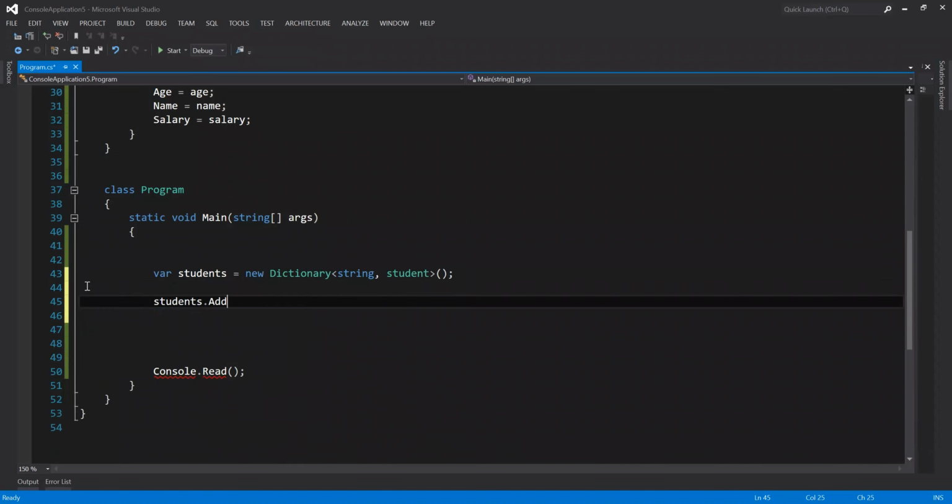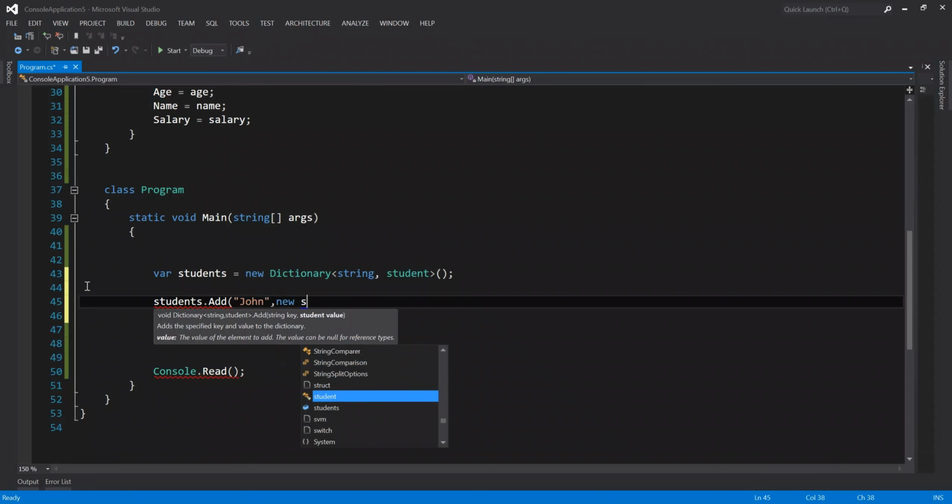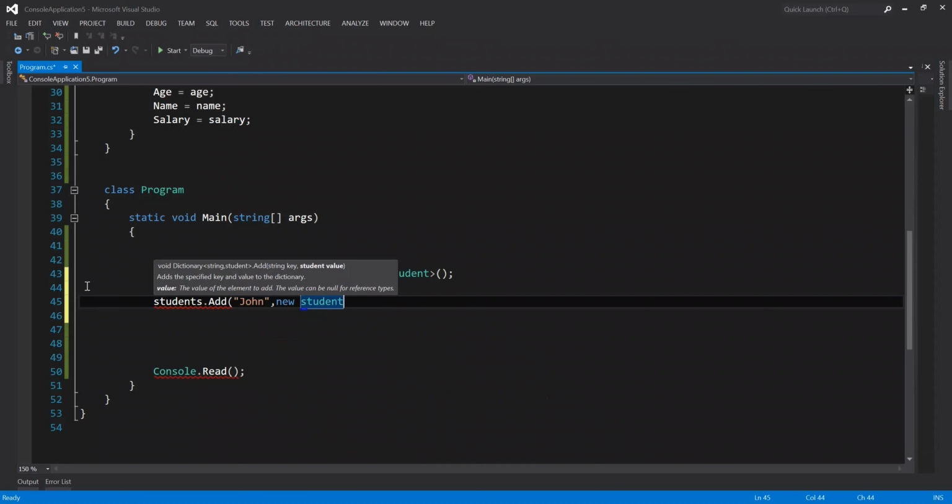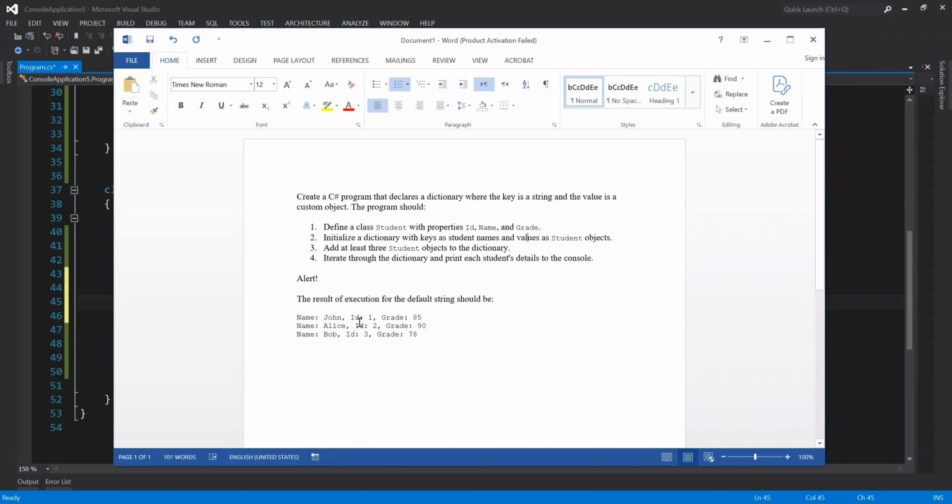Add. Okay, now we define the key, which is the name of student, John, and the value should be new student. And now the ID. Okay, let's see. ID is 1, grade is 85, name is John.